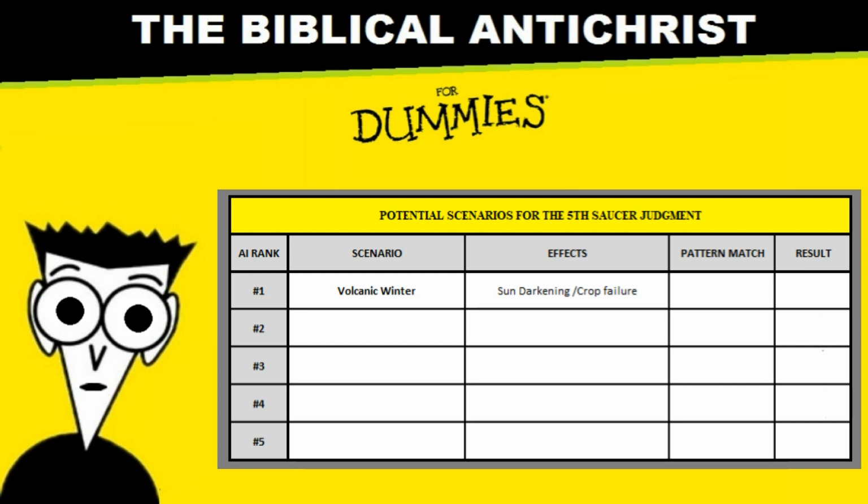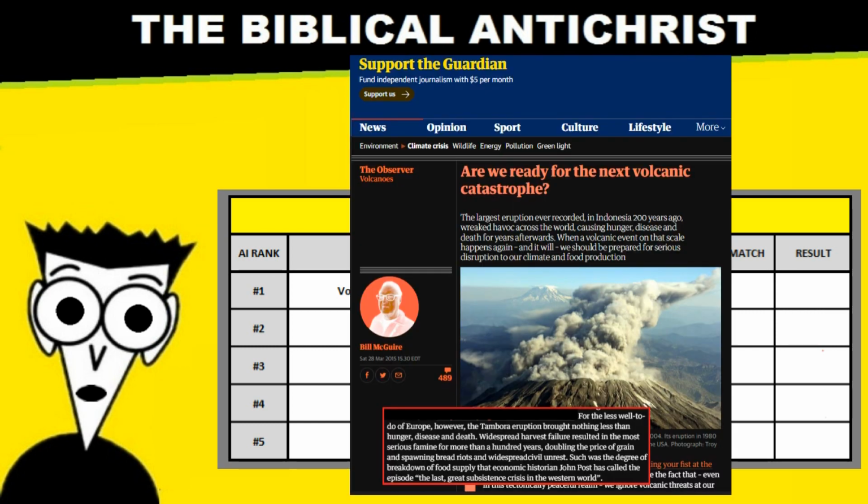Volcanic events can lead to what is called a volcanic winter, wherein the ash and aerosols ejected into the atmosphere can block sunlight for an extended period. This can cause significant cooling, disrupt agricultural production, affect ecosystems, and have societal implications beyond a temporary inconvenience. The Guardian reported that a volcanic winter actually occurred in April 1815, and it was the biggest known eruption of the historical period, which blew apart the Tambora volcano on the Indonesian island of Sumbawa, 12,000 kilometers from the UK.